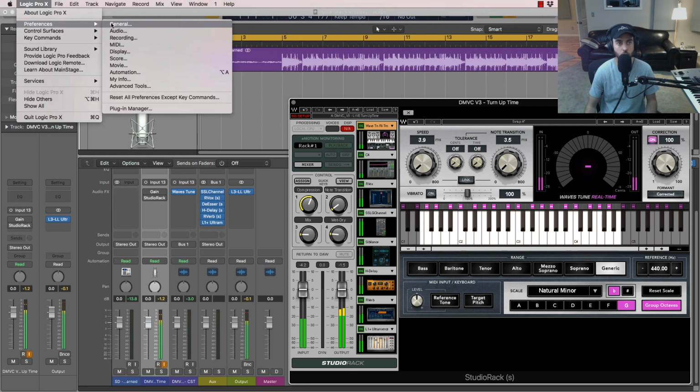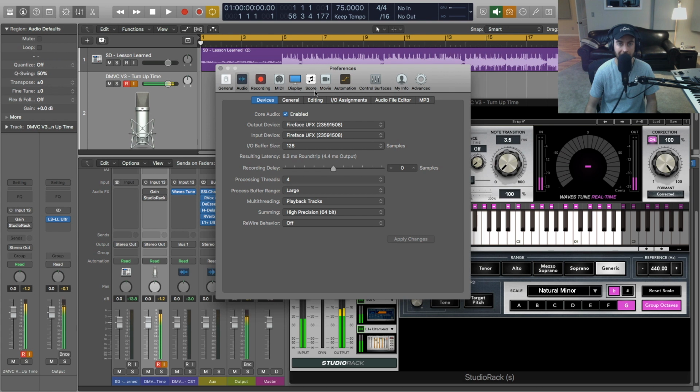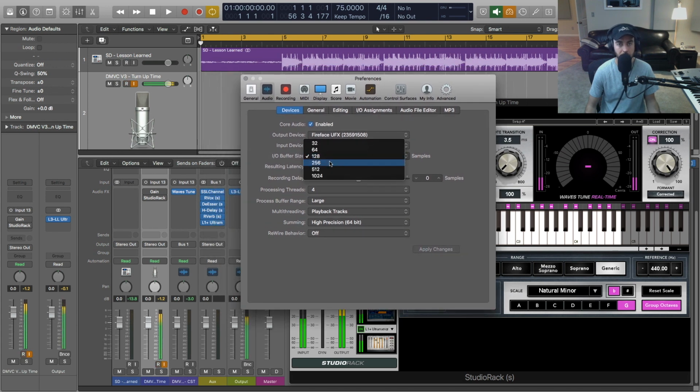And finally, you want to go into your audio I/O buffer settings. Anything below 256 is going to generally be okay. You don't have to have an incredibly fast computer to run these. You just need to make sure that your session is set up in a way that is efficient. But if you want to get down into like 64 and 32, you're going to need a faster computer, some better performance to make that happen. But otherwise, 256 is going to work well.